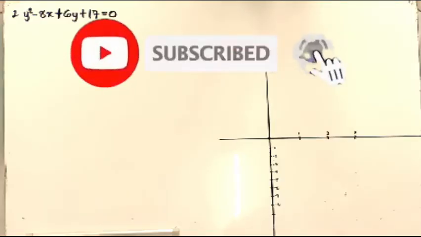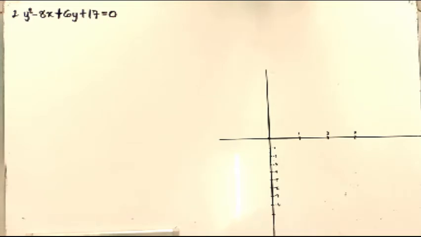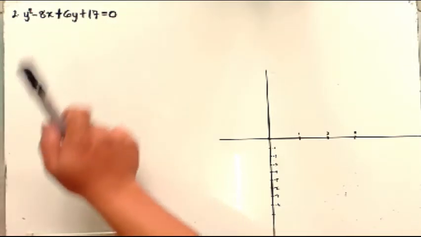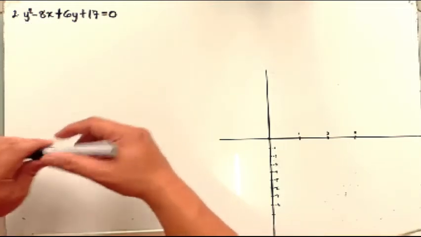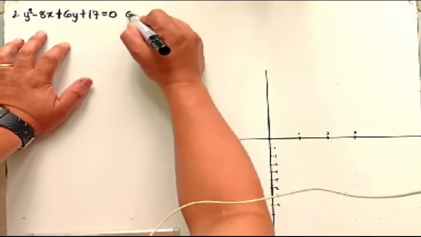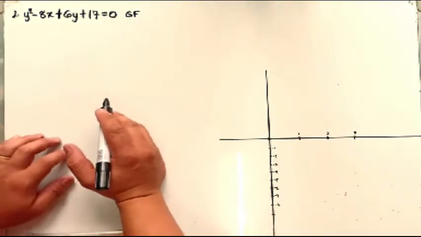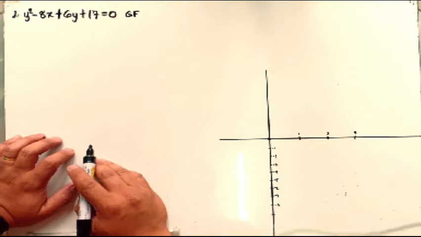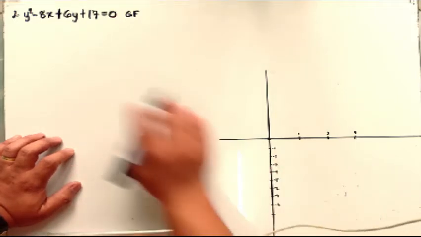Let's convert y squared minus 8x plus 6y plus 17 is equal to 0 to the standard form and find the points of the vertex, the focus, the endpoints of the latus rectum, the equation of the directrix, and the axis of symmetry. And let's also try to sketch the curve. So the given equation is y squared minus 8x plus 6y plus 17 equals 0. If you observe, this given is in the general form. Now, our main task here is to reduce this form into the so-called standard form of the parabola for us to find the different points we need in graphing or sketching the graph of the said parabola.